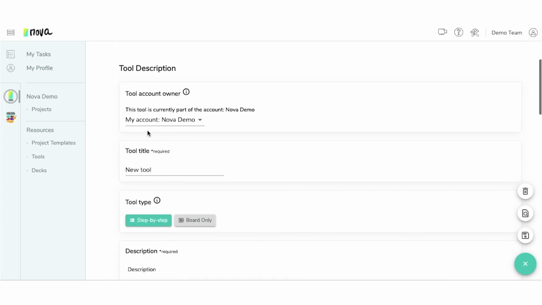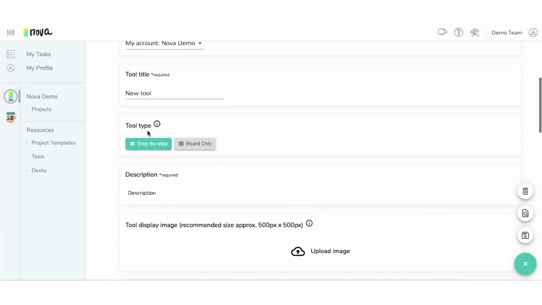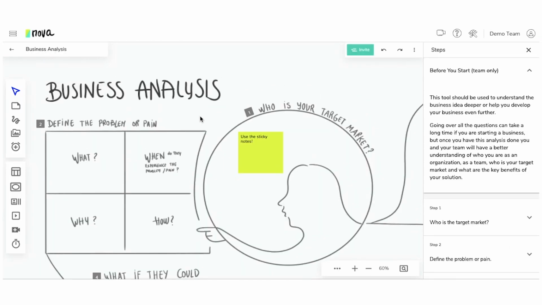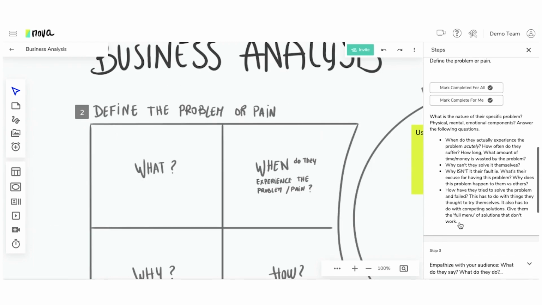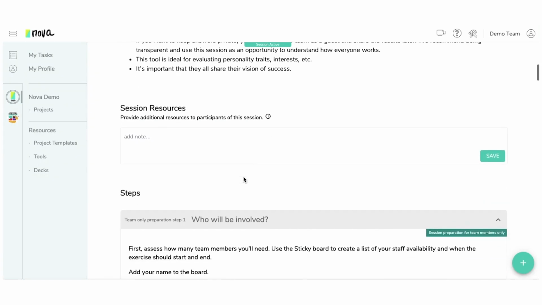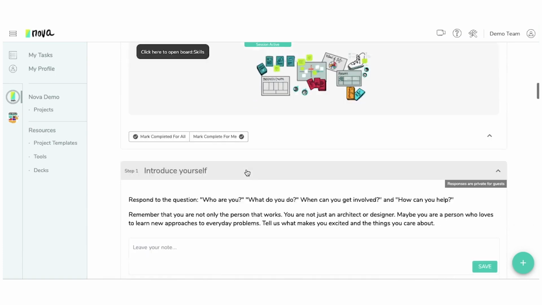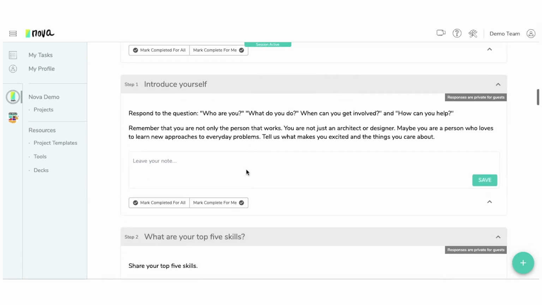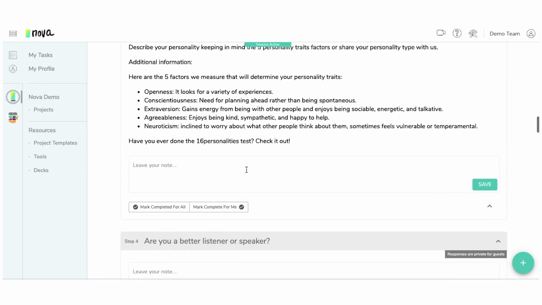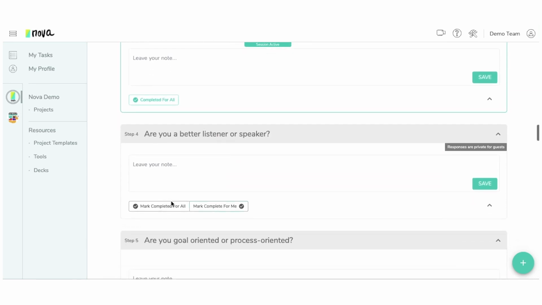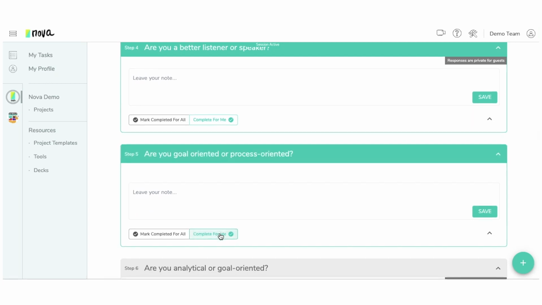The format. We currently have two types of tools, list format and board format. One looks like this, and the other one like this. The list format is better for work sessions where collaborators need to work on their own, and you want a more traditional format, so steps are more trackable and you can create a report. The list format is very versatile. I'll show you in a bit.